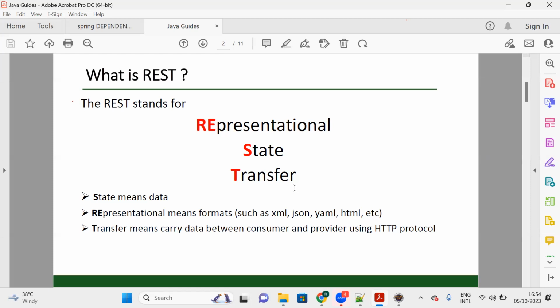If you ask what is REST, they will say representational state transfer. Then ask immediately what is representational, what is state, what is transfer.